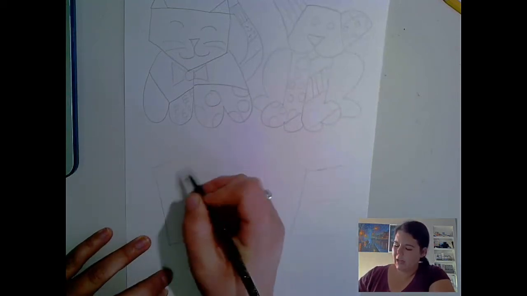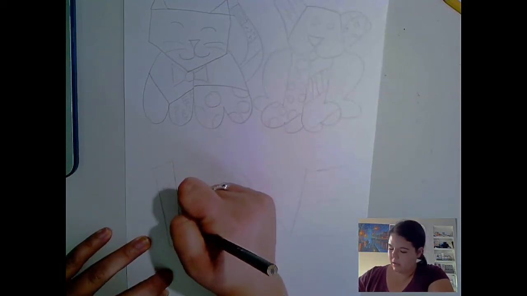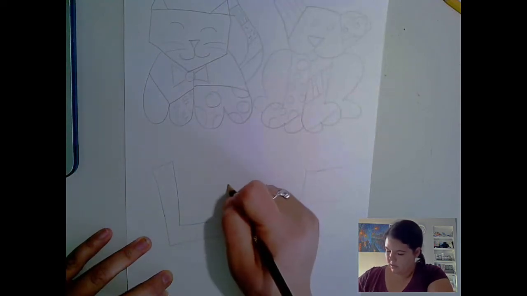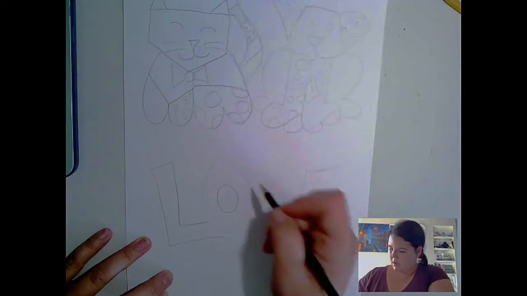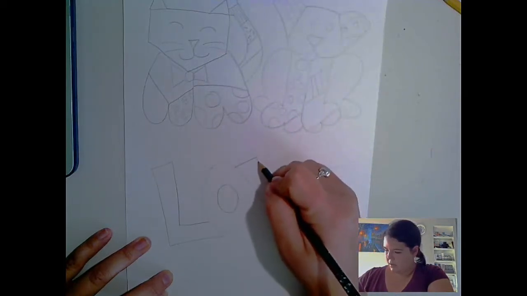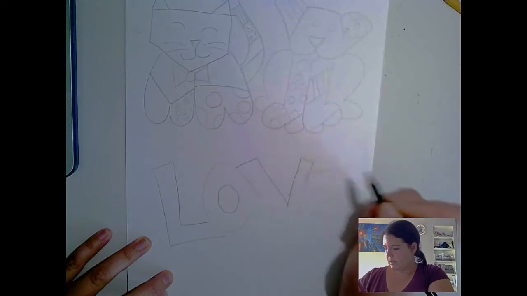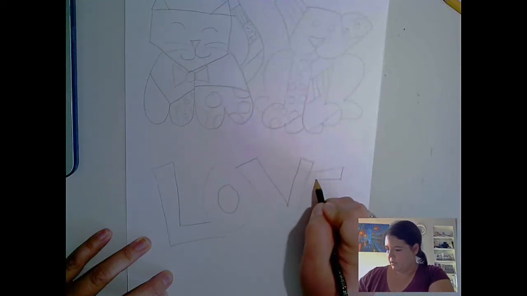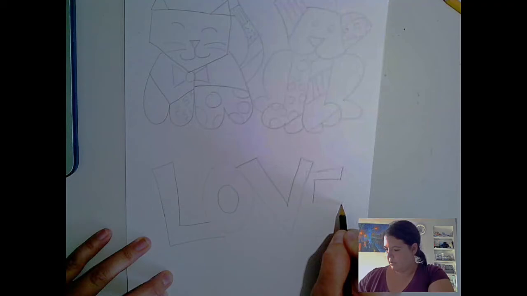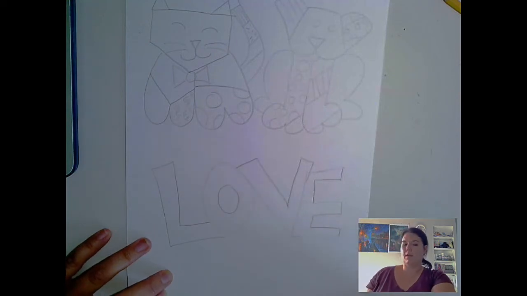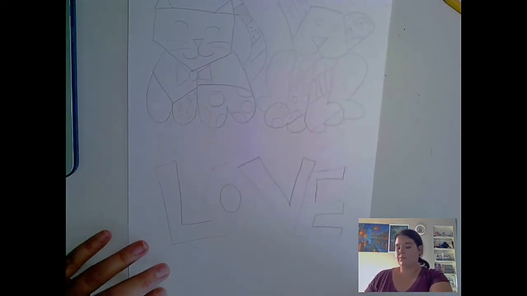And then you're going to add your rectangles. Make either your block or bubble letters. So now I've got my word.